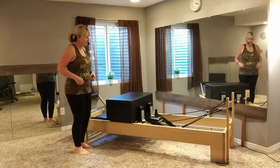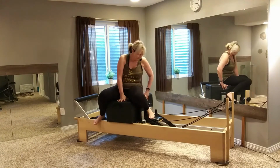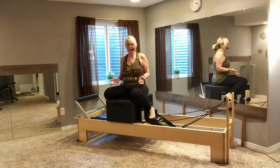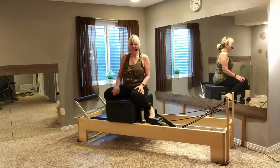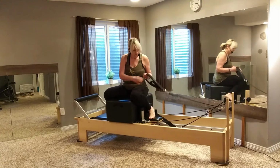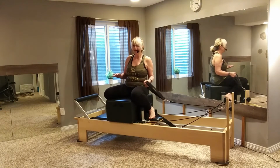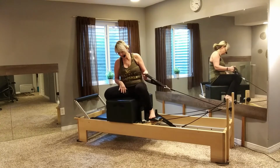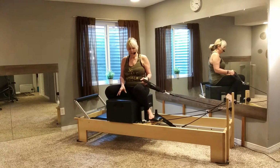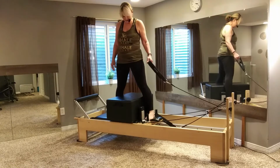Alright, so we're going to start out sitting on our box, straddle style, and put one foot on the headrest and one foot exactly across from it because we're going to stand up. Now if that's not good for you, you could perform it sitting down, just right where we are now. But for those that are going to stand up, we want to make sure that we're not too far forward or back so that we're in danger of falling off. Also, the box will be between your ankles, so you can keep a hold of the box. Alright, we're going to bring ourselves up, find that comfortable position.